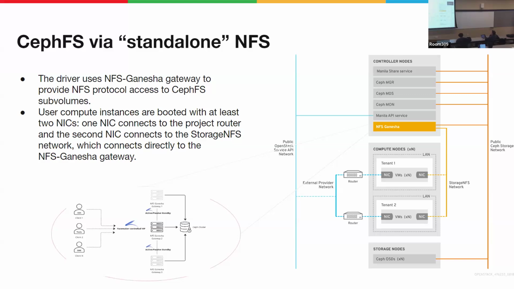And it will use the dbus API to talk. There's a premise that the best case scenario is, in case you are using it, the dbus API and the Manila share service should be in the same place. Otherwise, you would need to do that through SSH, and there would be some drawbacks on performance and some other stuff. We won't get into that, but it's a nice thing to have in mind. And as I said, it will be served in an NFS gateway, and we will use NFS Ganesha.